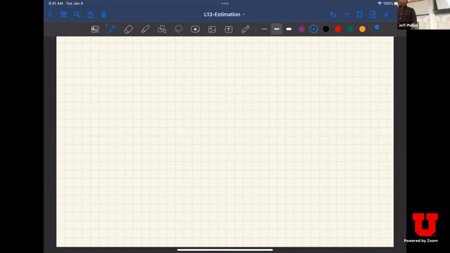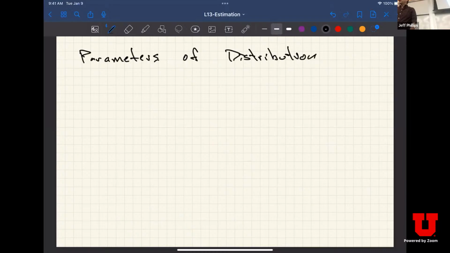Okay, great. So to get into estimation, we first need to think about parameters of a distribution. For this, we're generally going to be using continuous distributions. The central limit theorem holds even if the distribution is not continuous. You could have a discrete distribution, and then you average a whole bunch of them, and it will converge to the normal distribution, which is continuous. It's kind of wild, right? But we want to deal with continuous distributions now, because they're usually described by a small number of terms. These are the parameters.